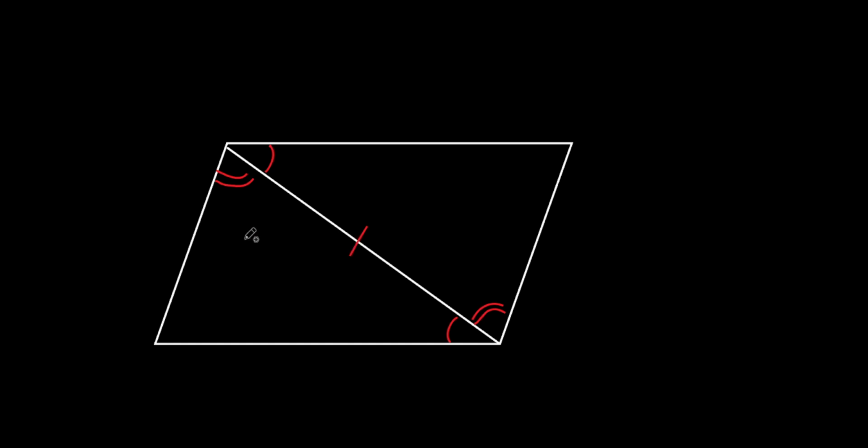Now, again, I got 2 triangles, right? I got 2 separate triangles. This is triangle 1. This is triangle 2. Everybody got that? What do I know about triangle 1? Well, I know I've got 1 arc, I got one tick mark, and I got two arcs, right? You with me? So I got an angle, I've got a what? A side, and I have another angle. So I have angle, side, angle over here, don't I? Do I have the same thing over here? Yes. I got one angle with the one arc, I got the side with the one tick mark, and I got the other angle with the two arcs. So I have angle, side, angle over here.